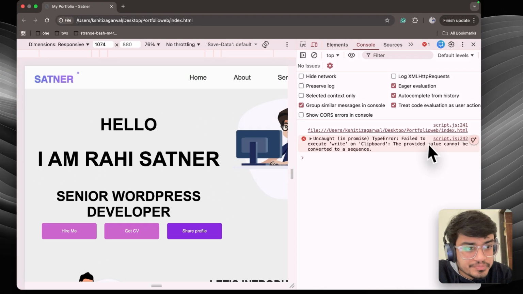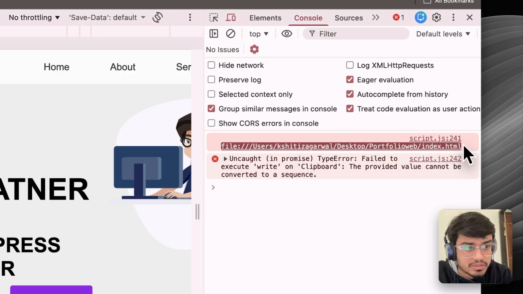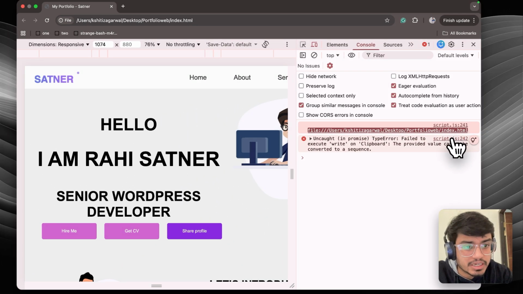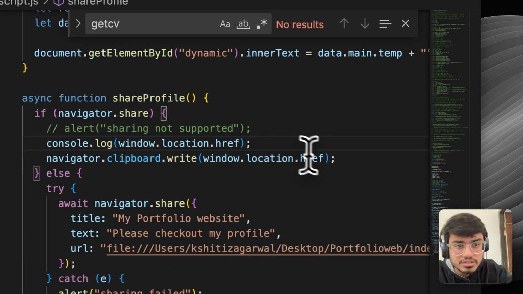Error: write on clipboard, the provided value cannot be converted to a sequence. Actually, this window.location.href is right. It is telling that it cannot be converted to a sequence. I'm not very sure what it is trying to tell here.